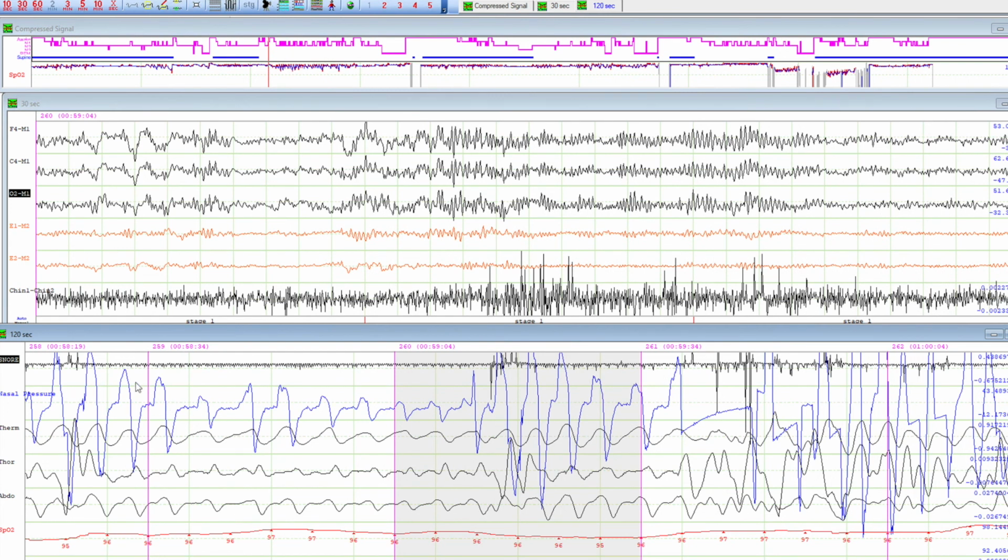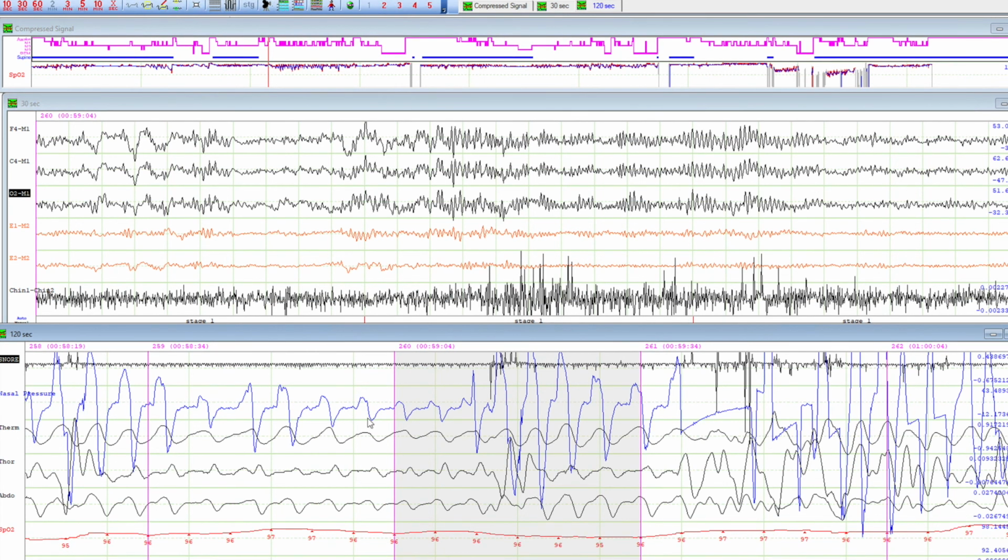So, we're seeing big breaths here, pretty big breaths over here. And then right here in this area, there's a kind of discrete reduction in flow. So I would say that there's a hypopnea right here, or at least for these 4 breaths right here for sure. And this probably is at least 10 seconds. You can see, here to here is supposed to be 10 seconds. So this is a reduction in flow that lasts at least 10 seconds. But that's not enough. Like I said, there has to be a consequence.